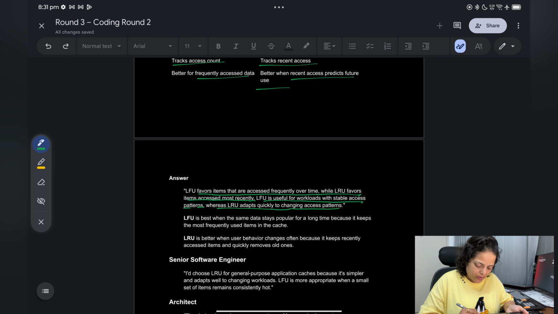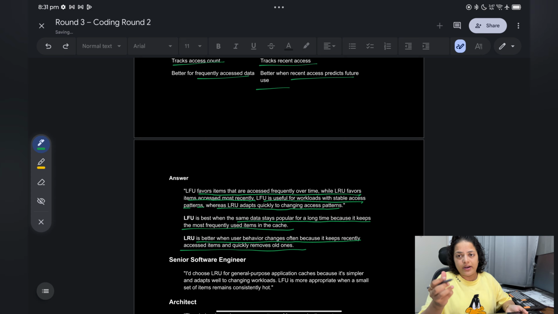Now LFU is best when the same data stays popular for a long time, because it keeps the most frequently used item in the cache, which is popular. It will keep only that element. And LRU is better when user behavior changes often, because it keeps recently accessed items and quickly removes old ones.